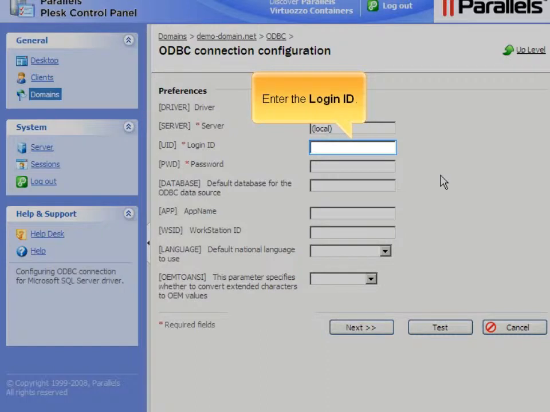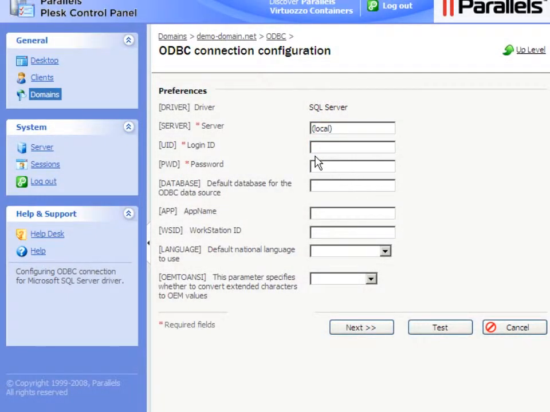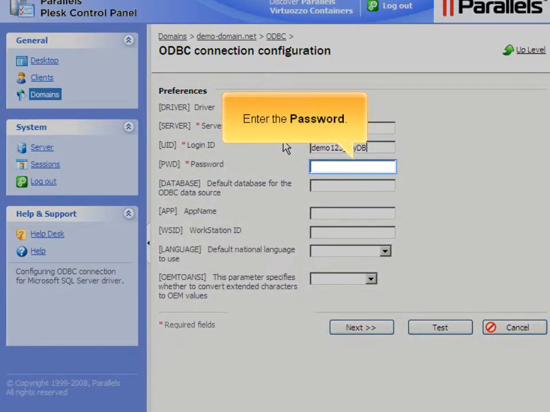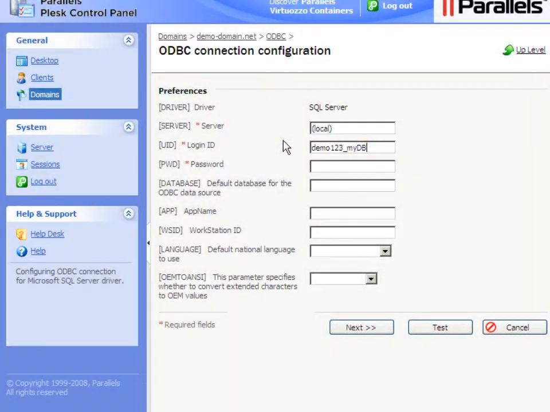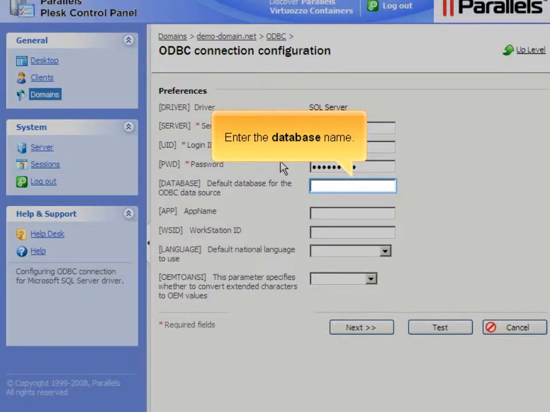Enter the login ID. Enter the password. Enter the database name.